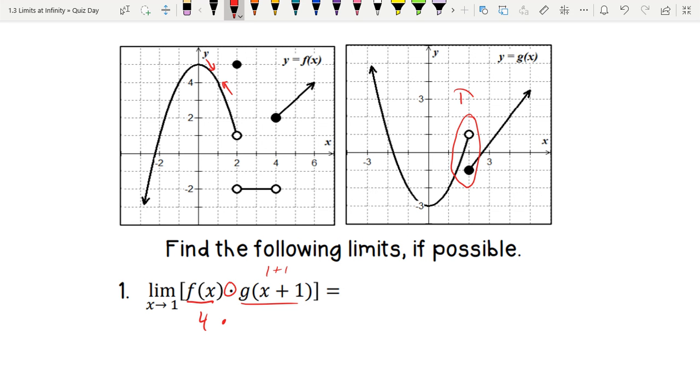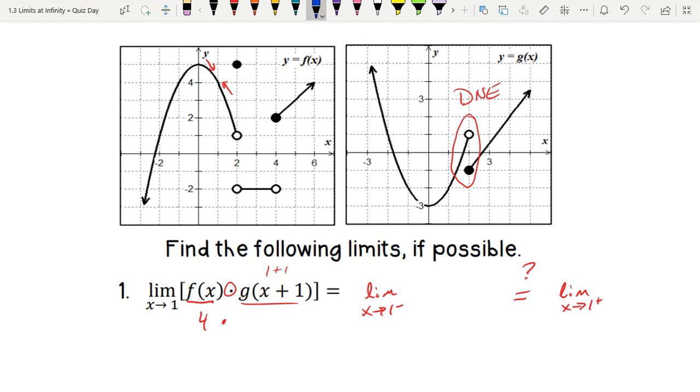It would be D and E. So at first glance, you'd be like, oh, no, it's D and E. But we always need to look at it from each side. So we want to find the limit as x approaches 1 from the left and see, is that equal to the limit as x approaches 1 from the right? It might be D and E, but we want to double check.